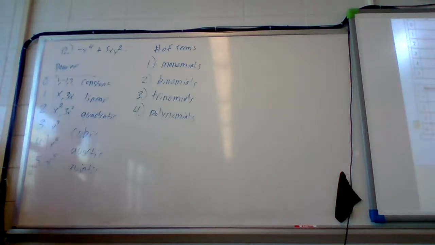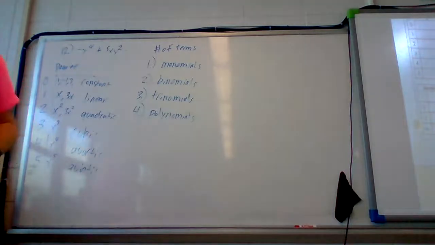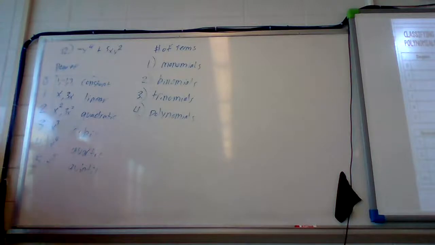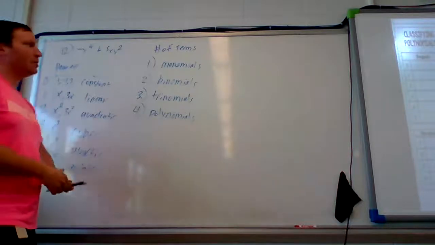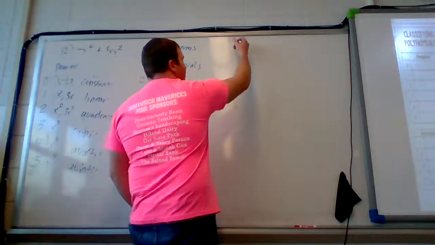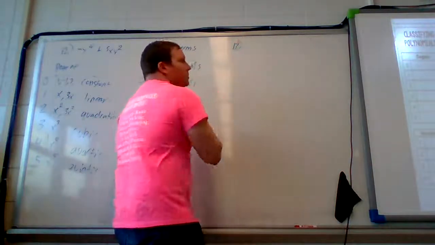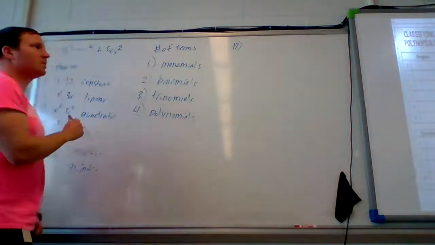So these are going to be over here, like this little worksheet that we're on. The answers will be words, right? So we're going to write our words. We're going to classify each of these polynomials by the highest degree and the number of terms. And we can use these charts to kind of answer it out. So number 13. Would it be like monomial degree or whatever?